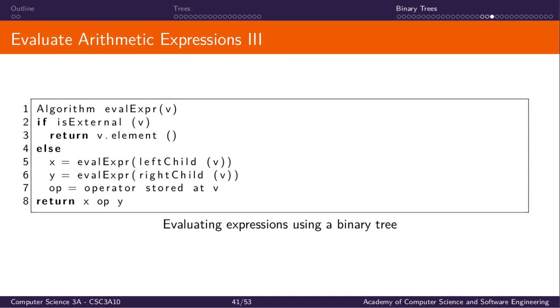All right, and note that the order in which we do it is left child, operator, right child. So if we're doing something like subtraction that isn't commutative, then it has to be the left child minus the right child. All right, which is exactly what we followed. So if it's an operator, we'll then retrieve that operator after recursively calling evaluate expression on the left and right child, then actually evaluate it over there, and we return that particular value. That means that by the time we call this method on any parent, its children have returned some value, and we can validly do this.